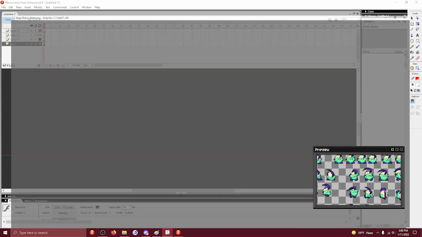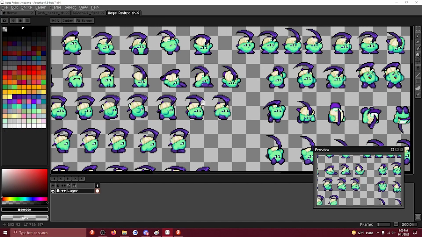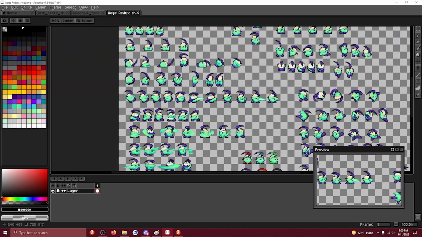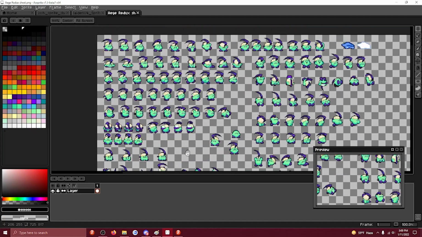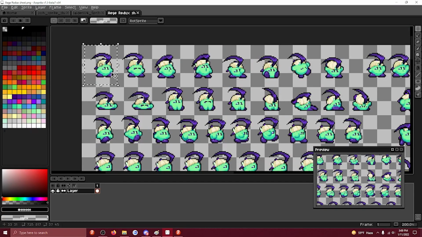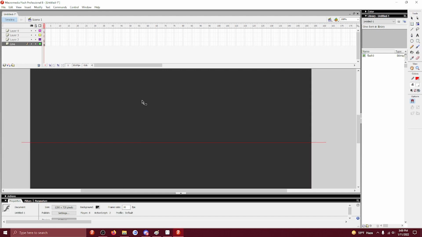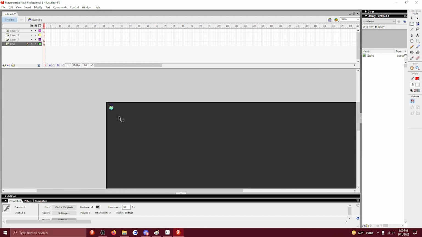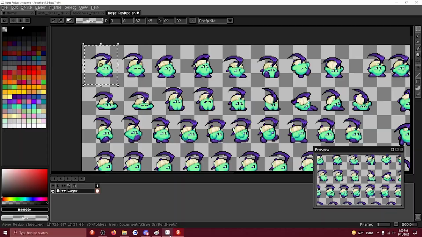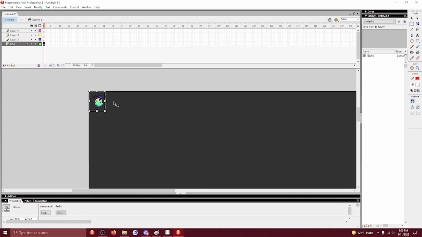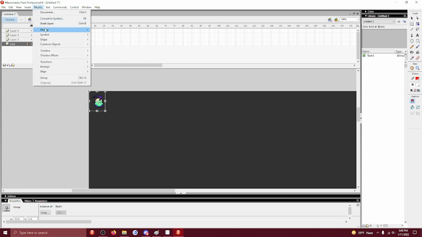Okay. Let's get our characters out. I'm going to be using Aege. He's basic enough where he has different types of attacks. Should be good enough. So let's get a sprite. The way I sprite animate is that I just grab things from a sprite and put it into Flash. That way, I don't have to make a whole folder of symbols of different attacks, and I can just put it there.